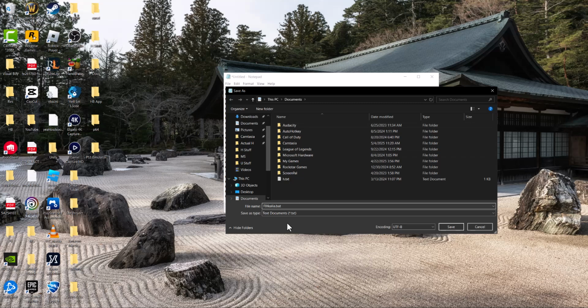Because it's a BAT file, because you're going to run it. So do All Files, run it as a BAT file, and then just save it on your desktop if you want to, or your documents, and then press save, right click into it, and run the file as an administrator. It's going to run like a command via command prompt, and a whole process is going to run. You restart your computer, you go from there, and you should be good to go.